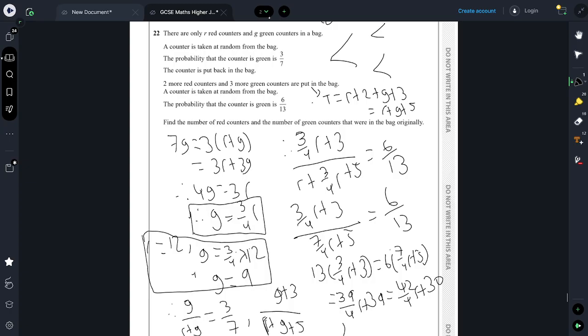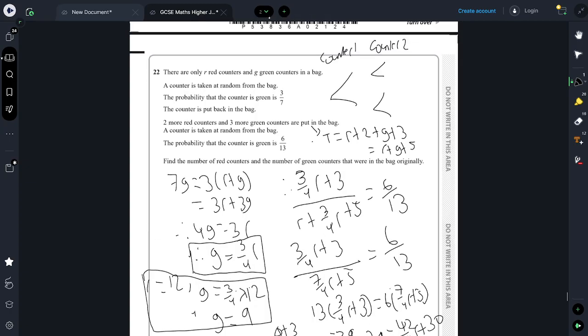But that's how you'd approach this one. Don't be afraid to just visualize it like I did with the trees. What's going on in the first count? When you pick the first counter, it's either green or red. What are the probabilities? And then when you pick the second counter, what are the probabilities there? Right, so actually, I'll write that again. Red, green. In the first counter, there are R red, so the total is red plus green, R plus G. And then for green, obviously green counters out of red plus green.